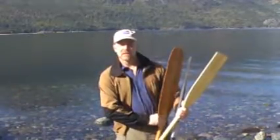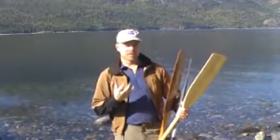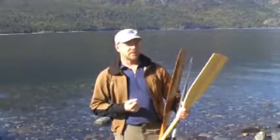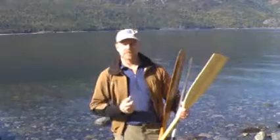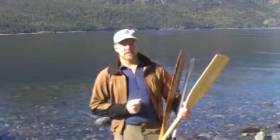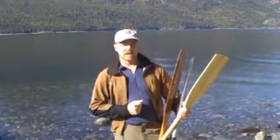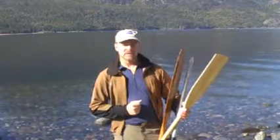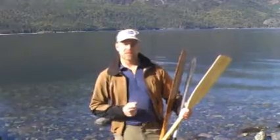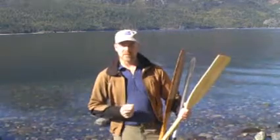Just generally speaking, wooden paddles are more comfortable, a warmer feel to them, great for paddling all day. They come in a real variety of styles so that you can choose what's absolutely best for your type of paddling. The plastic and aluminum paddles are cheap, but tend to be sort of one style of blade, and maybe that won't be suited for your needs. Carbon Kevlar paddles are lightweight and tend to come in bent shaft models for marathon racing, but you need to decide if that's the style of paddling you're going to be doing.